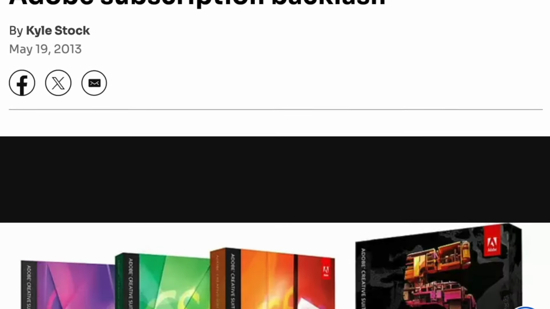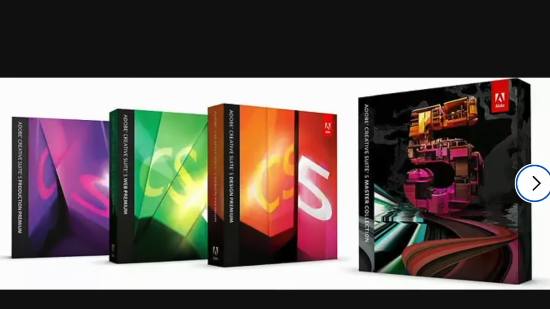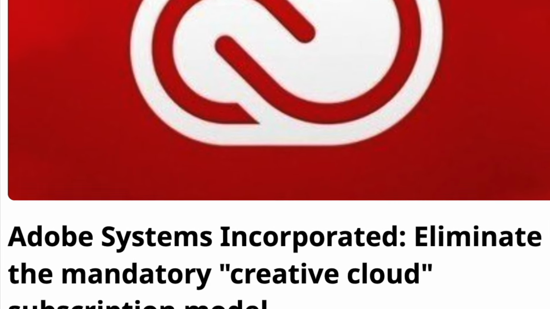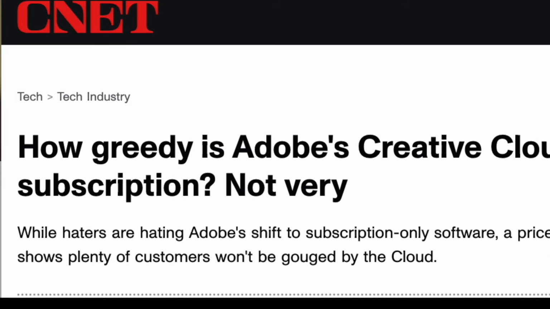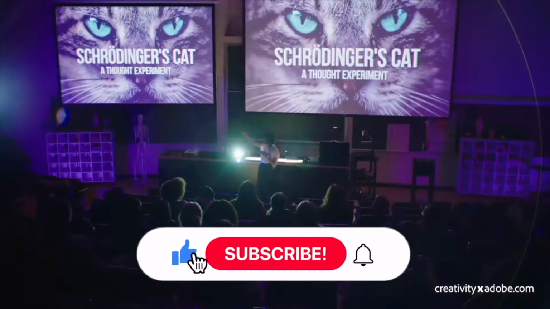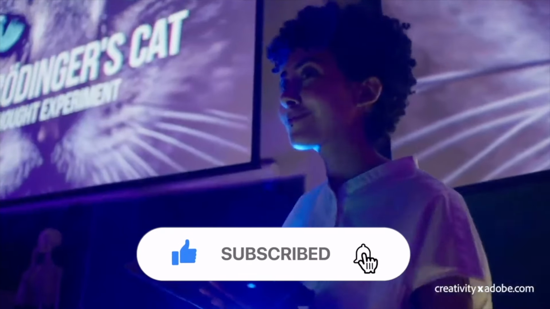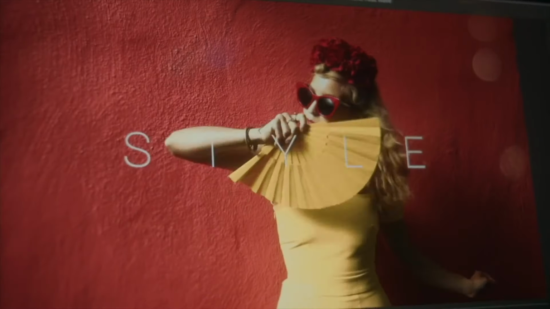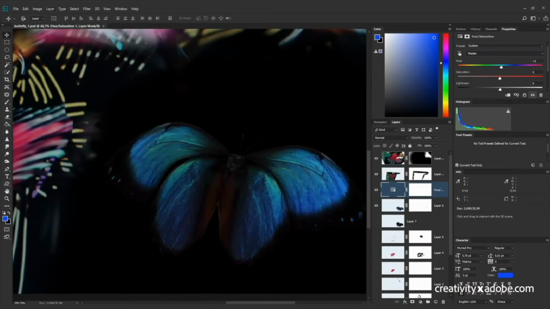Although met with ire from some Adobe customers who argued it was greedy to force customers to pay in perpetuity to use the software, others defended the change to a subscription model as a positive thing. Users no longer needed hundreds or thousands of dollars upfront to use the software, and they received innovative new features without having to wait months or years for a new software release.